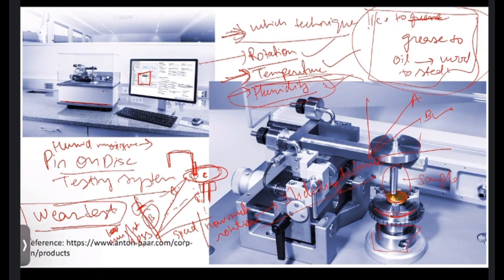So in this way we analyze pin on disk testing. So what was my question? The role of humidity on this wear test. For this we have to understand what is happening at the bottom of the sample which is here. Whatever is happening, it is happening at this smaller portion. If I zoom it, it is divided into three parts.